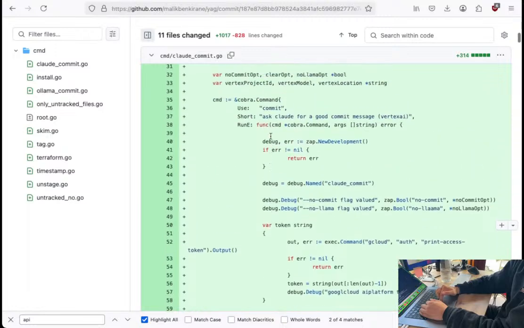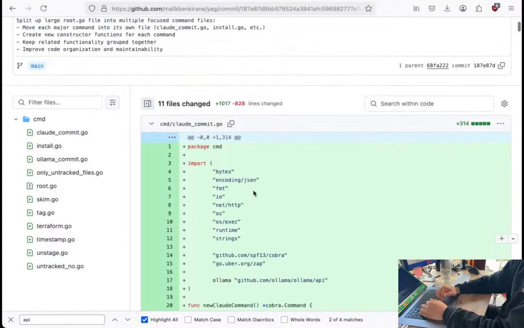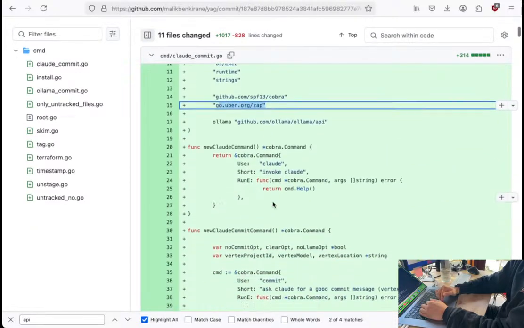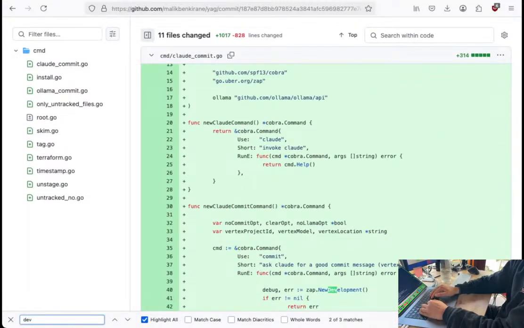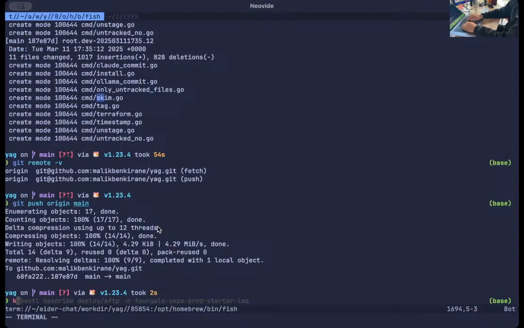Everything is in debug, and I think we are using Zap in here. Yes, Zap is being used, and we're using somewhere dev, new dev for debug in running the command. That's how we create this command. Well, let us change this, and I will change that to new production, for example.